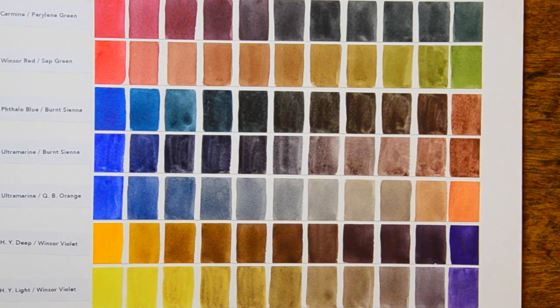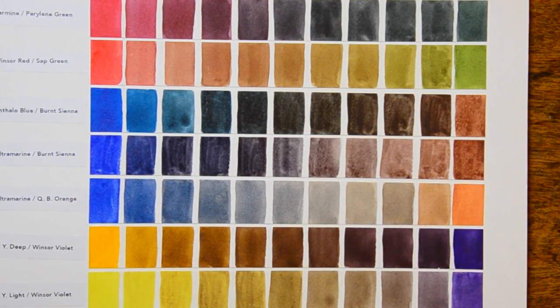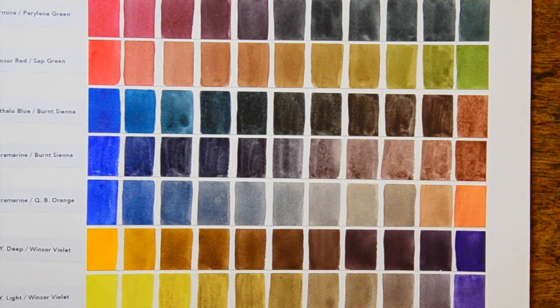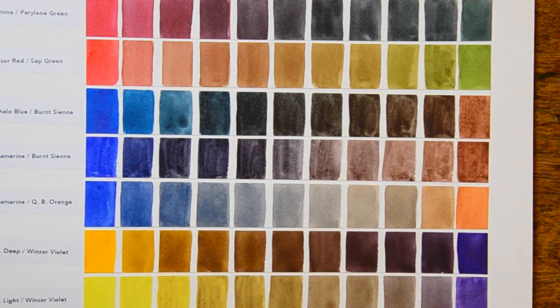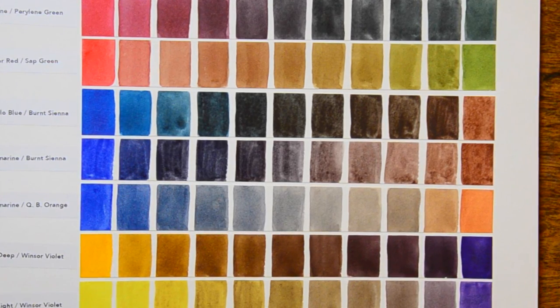My favorite one on this chart is actually that deep yellow and the violet color that makes a beautiful rich brown in the middle. Another big favorite is the ultramarine and the burnt sienna that makes a beautiful Payne's gray in the middle there.